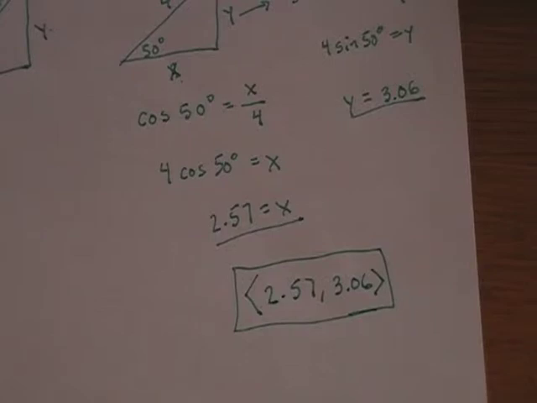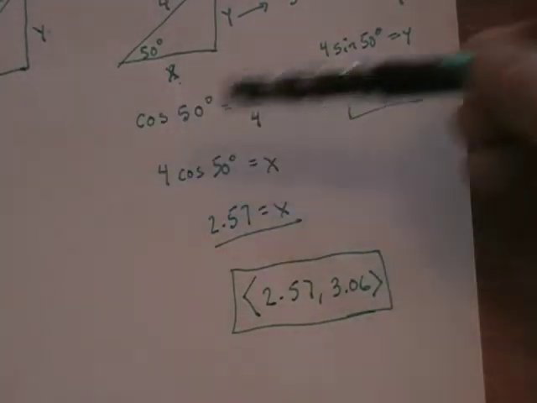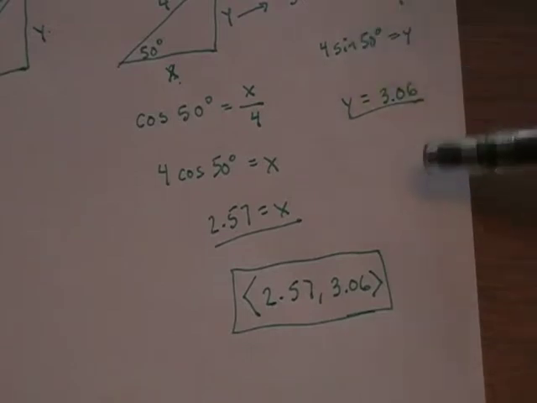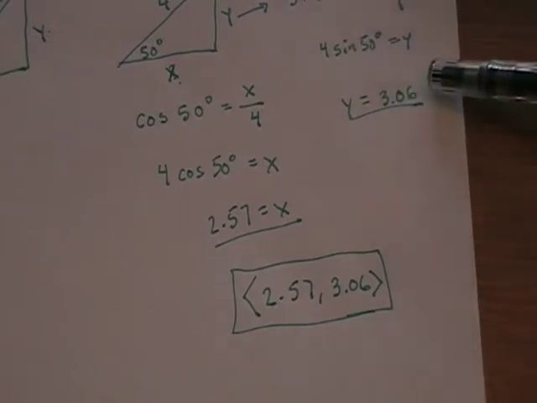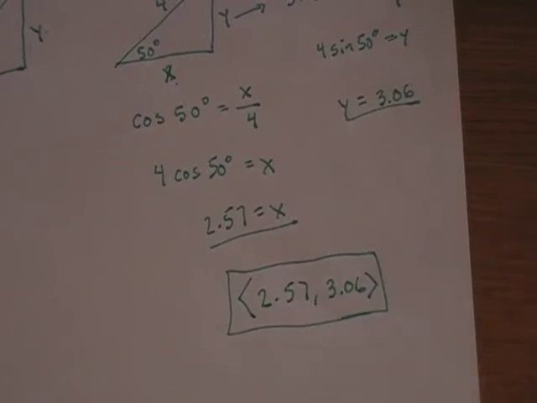Now, not necessarily the only way to write this. They could ask you for an exact answer, although typically with an angle like 50 degrees, you don't get such a pretty answer, because the exact answer would be this. It would be 4 cosine of 50 and 4 sine of 50. But if they ask you to round it to 2 places, you would just use these answers here. If they ask you to round it to 3 places, you'd give extra decimals. My calculator will give me 9, so I can go anywhere between no decimals and 9 decimals.